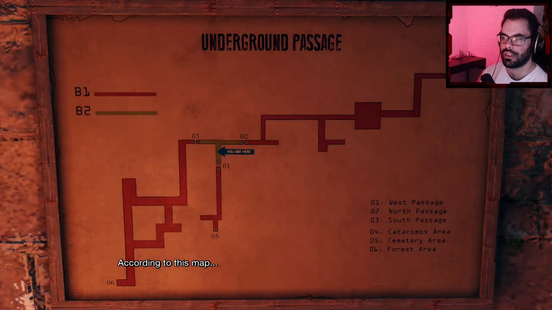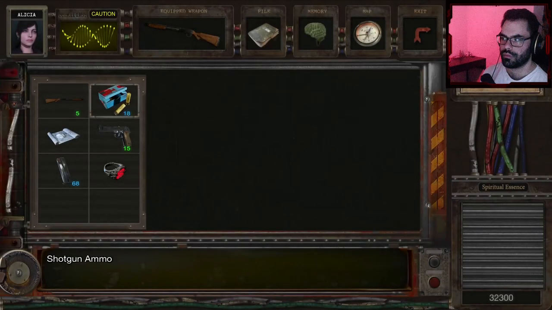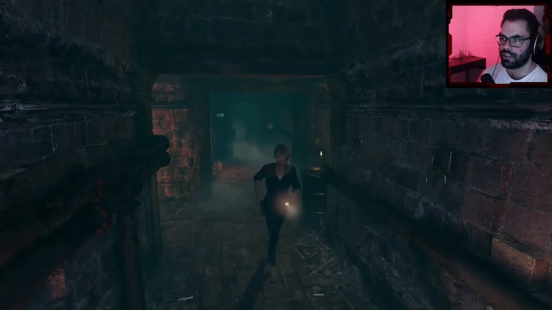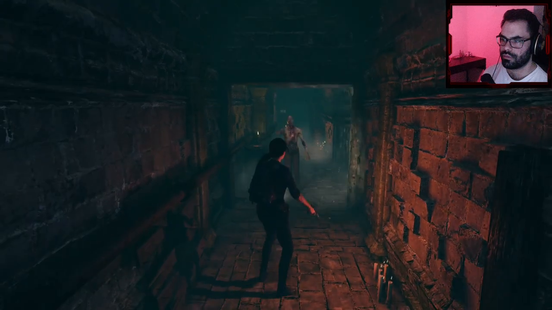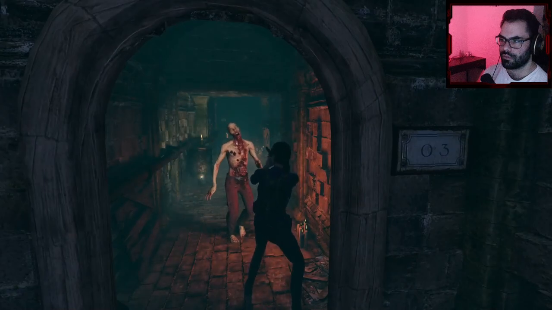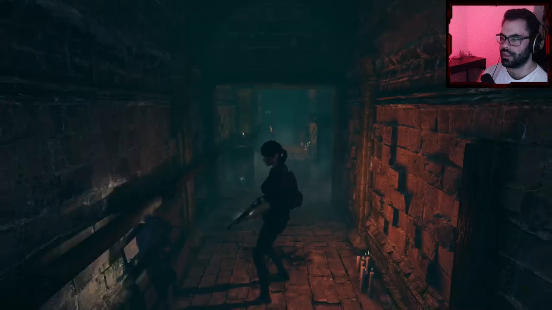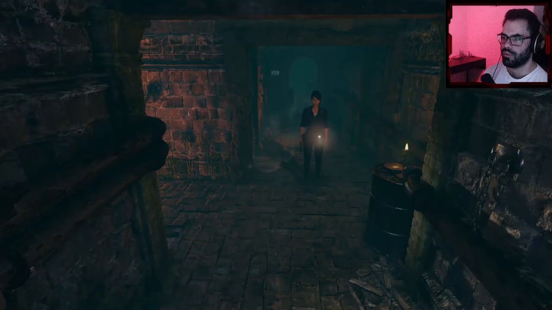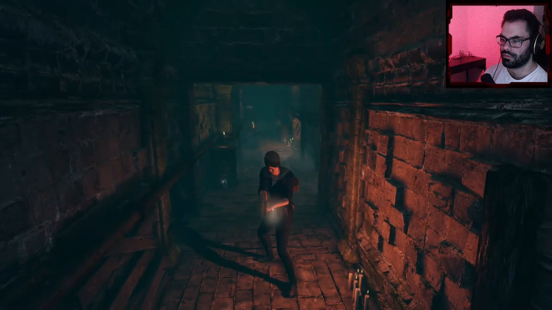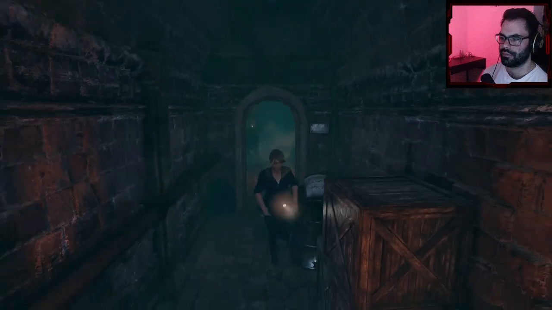Catacomb Cemetery Forest. So we came from one. Let's clear this place. Hold that ammo for nothing. Okay. I don't have my knife, so. Walking camera, man. Die. Anyone else?